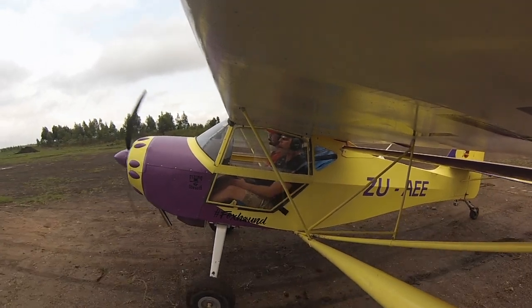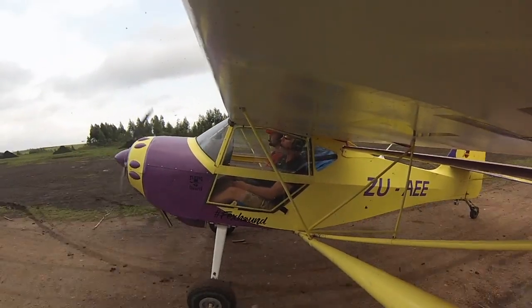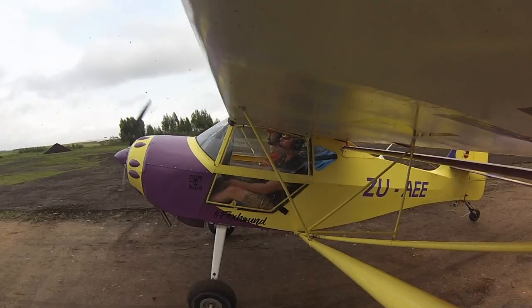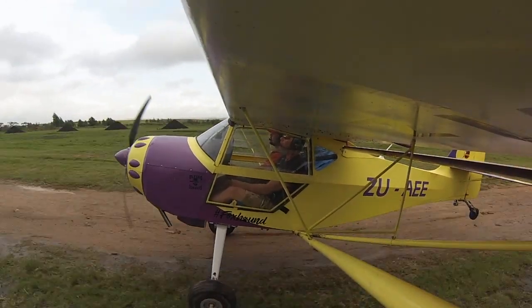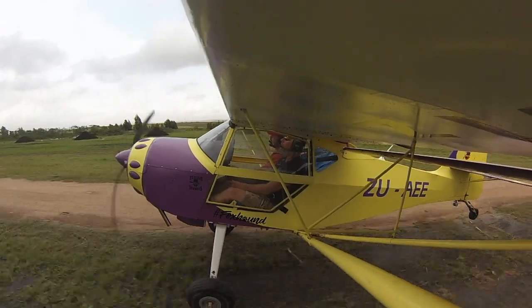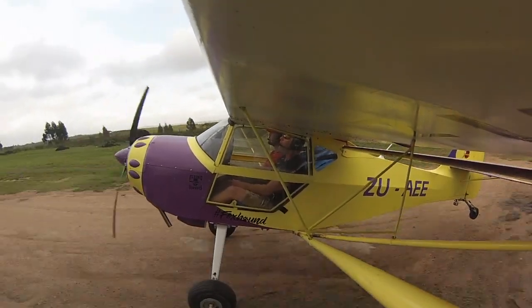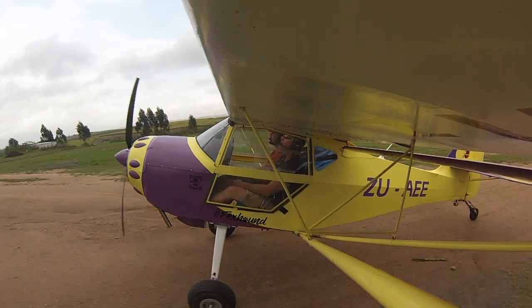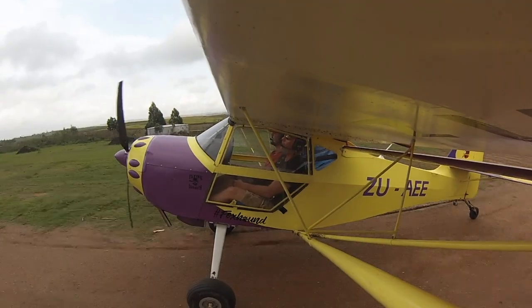So he sat in the left-hand seat so he could have the brakes. He just wanted to get the tail up a little bit, let me feel the rudder, and give me an idea of what the aircraft was like at higher speed. It proved to be very interesting in a wet condition. She slid around a little bit. It probably wasn't the funnest day in my book.